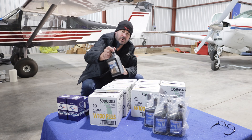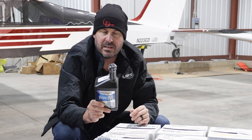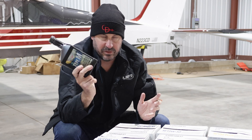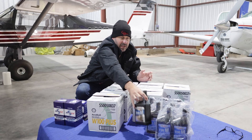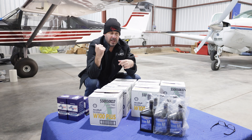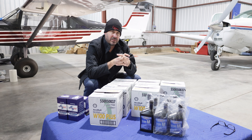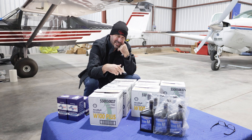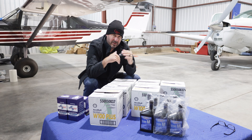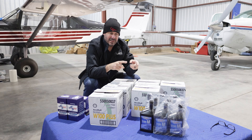Let's talk break-in oil. Brand new engine, I'm breaking it in. This is Phillips 66 Type M — it is a 20W50, a multi-grade mineral oil. There are other mineral oils that are great. It just doesn't have the additives that will get in the way of the break-in process. I've got nine quarts here; it calls for eight. It breathes out some, and its happy point is about seven quarts. That's the joy of learning a brand new airplane — every engine and every airplane is different. They have a happy medium of where they like to sit regarding oil level. So that will get me through the next 15 hours.